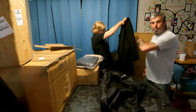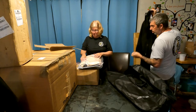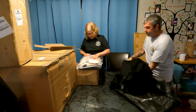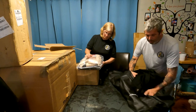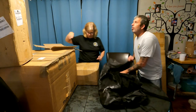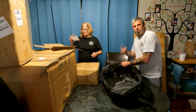Another rental program, guys. Oh my gosh. I'll get it off. We gotta look these up. It's pretty heavy duty, though. These are gorgeous. I knew it had to be clothing, because this is like the bag that I got my tuxedo in for our wedding. Our anniversary is coming up in about a month and a half. I'll look these up and we'll put in a picture.